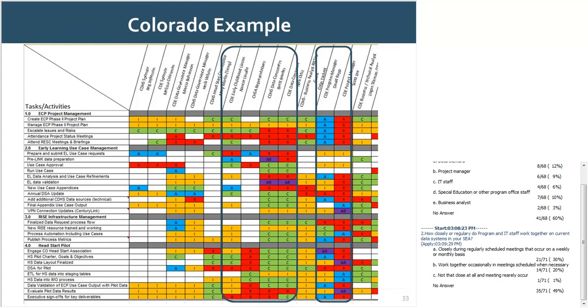And then finally, because I'm a minute over, I just wanted to point out that in our Early Childhood Participation Project, we leveraged the RACI that was suggested by the program visionaries for our SLDS program, and took the time to identify the roles, whether they be governance roles or technical roles, who's responsible and accountable for different tasks in different areas. And you'll see that in the technical area in this box on the right, this is where a lot of our technical work is done, where accountabilities and responsibilities reside.